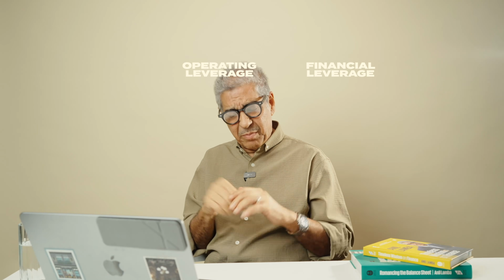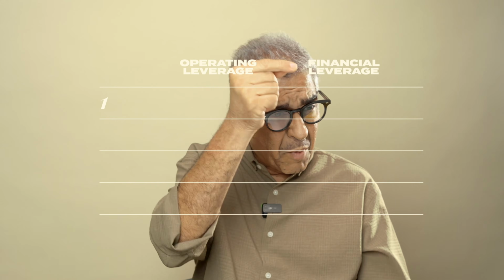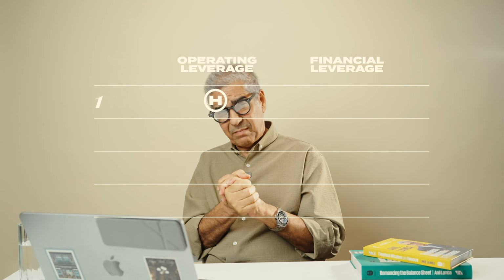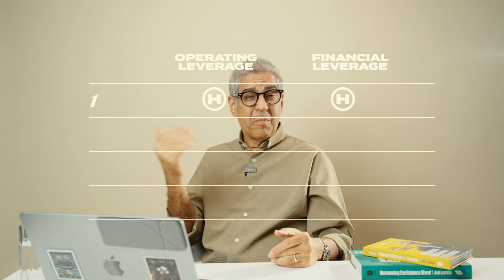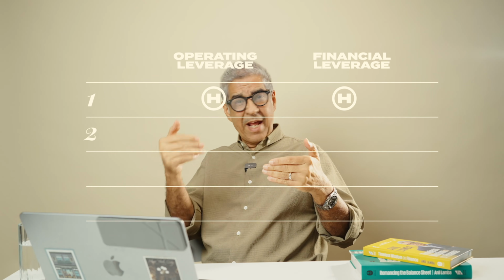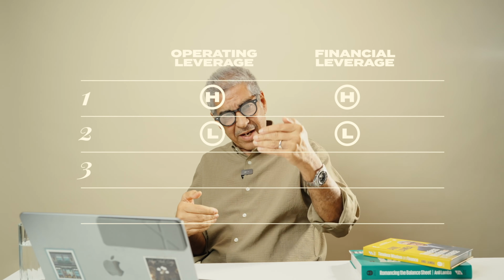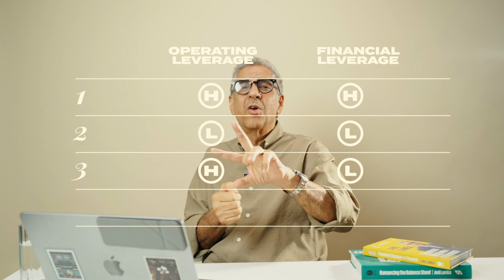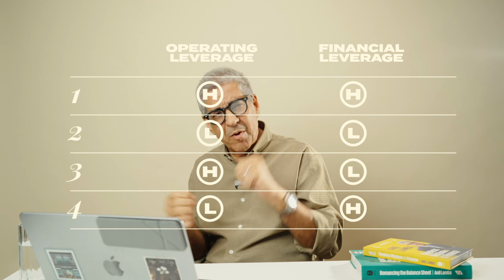If you list out the operating leverage and financial leverage multiple, chances are the first organization may have, under operating leverage, a letter H, that means high, and under financial leverage, there could be another H. Possibility number 2, you might find an L in both cases, a low. Possibility number 3, you might find an H under operating leverage and a low under financial leverage, or a low under operating leverage and a high under financial leverage. There are only 4 possibilities.